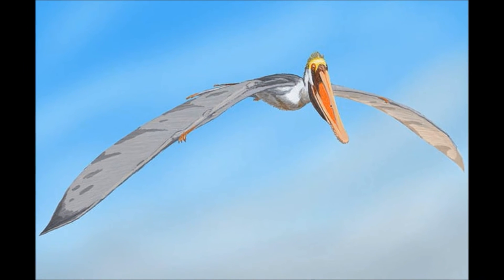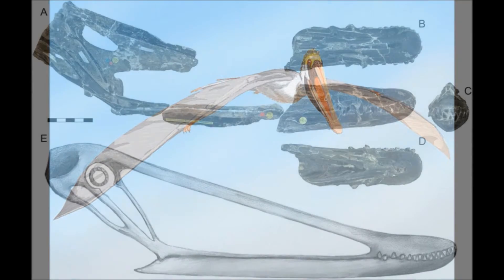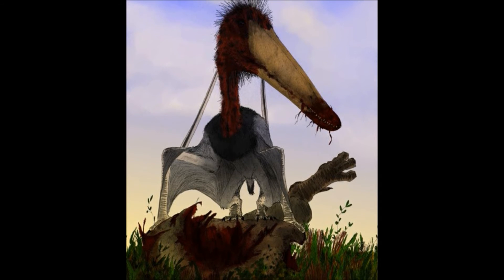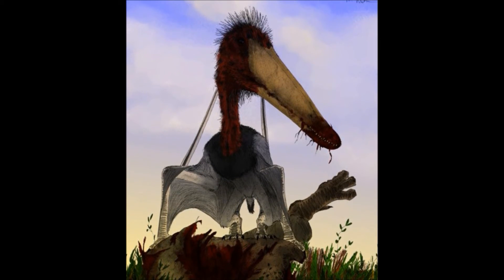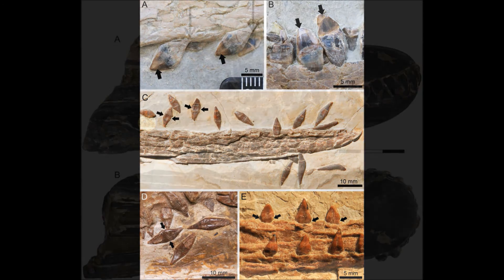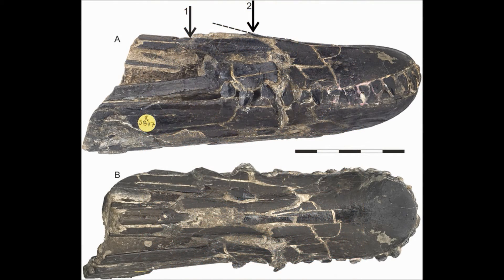It is Istiodactylus' head and its unique features that set it apart from other pterosaurs. The jaws take up 80% of the skull — which sounds like a lot, but for pterosaurs that's actually lower than average. The skull was also quite broad, with the tip of the beak being rounded, blunt, and heavily reinforced with bone. The middle of the snout is mostly made up of large openings, or fenestrae, that help reduce weight. The back of the skull was quite tall and had a small crest or ridge at the front. Istiodactylus had 24 teeth in the upper jaw and 24 in the lower jaw, all located at the tip of the snout. They were evenly sized, triangular, and compressed sideways, with roots shorter than the crowns. The teeth were evenly spaced so that when the jaws were closed they would interlock, creating the famous zigzag pattern.